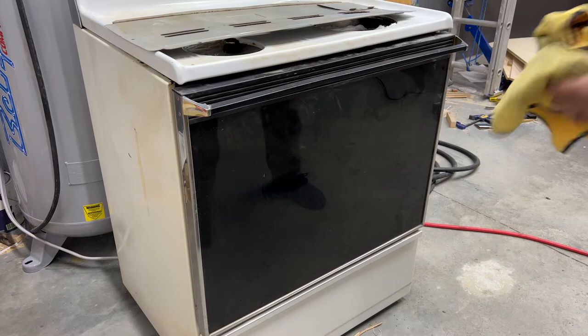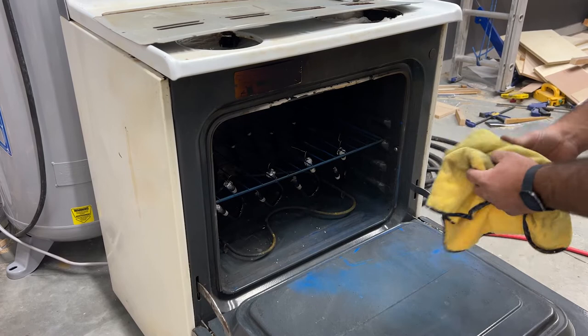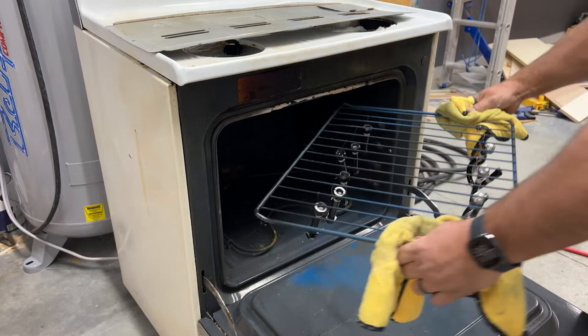All right, time to pull these guys out. They should be nice and shiny. So total, like I said, it was probably about 25 minutes. Oh yeah, baby, look at those. Beautiful.